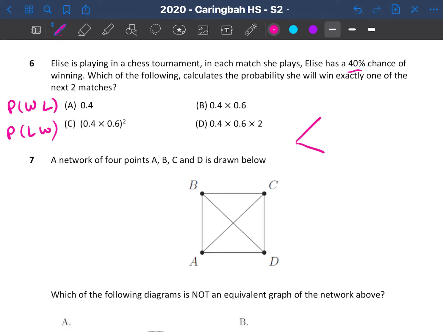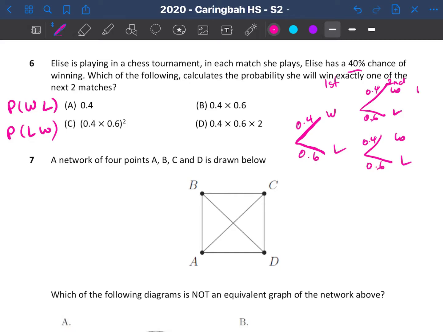So in her first match, she could either win or lose. And she has a 40% chance of winning. So I'm going to put that in decimal form, 0.4. And so a 60% chance of losing, that's 0.6. That's her first round. Now remember, your branches in a tree diagram must add up to 1. And you can see that 0.4 plus 0.6 is 1. Now for her second round, she could win or lose, win or lose. Once again, her probability of winning or losing even in a second round doesn't change. So it's still 0.4 for winning, 0.6 for losing, 0.4 for winning, 0.6 for losing.